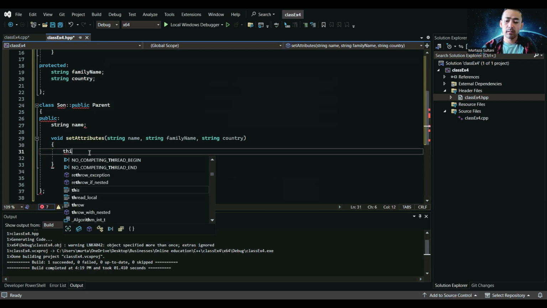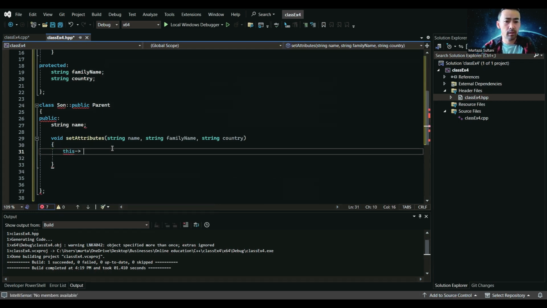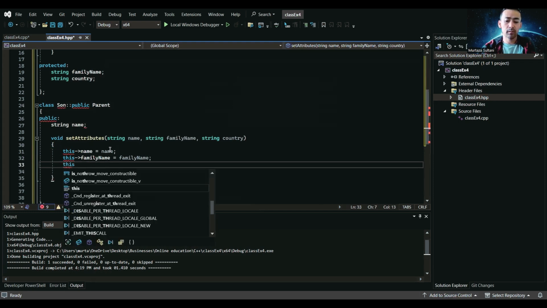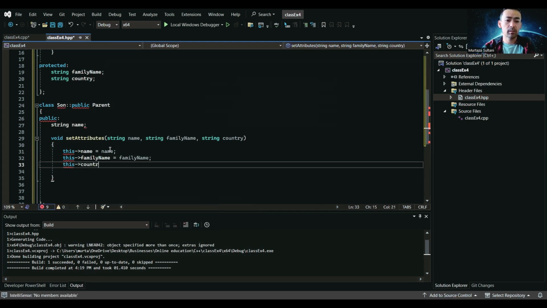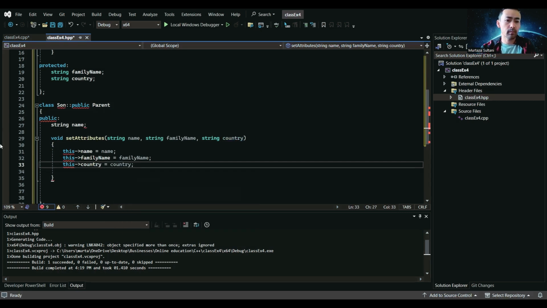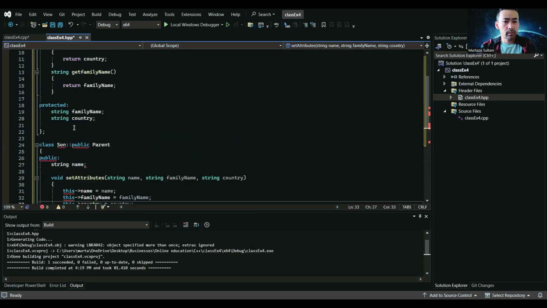In this, we can say this name equals name, family name equals family name, and this country equals country.